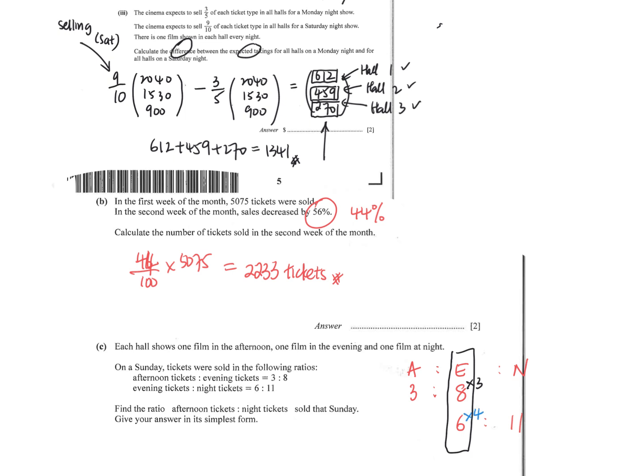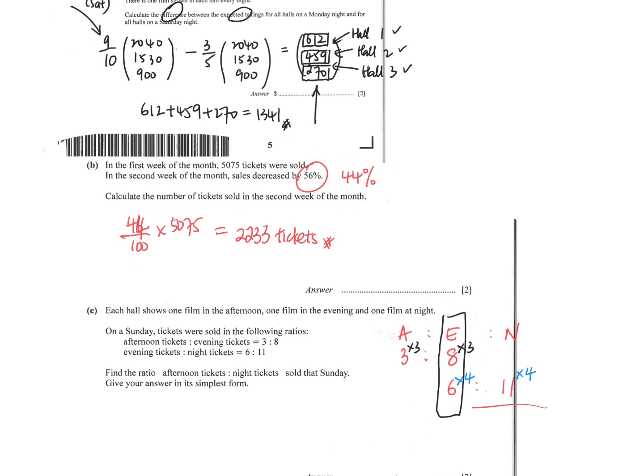So those at the same level, you must multiply them in the same way. So your final ratio would be 9:24:44. Because I want to make this the same. So both must be 24 units, the LCM. But you can make it even bigger, but that means your final ratio you must simplify. Okay, so that is the ratio. So this is like a Sec 1 question, but they ask it in a not so direct way.